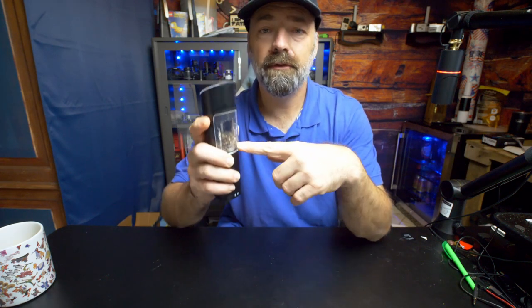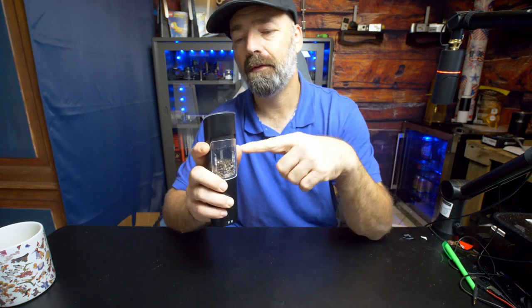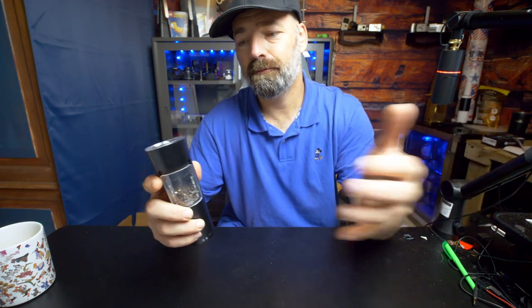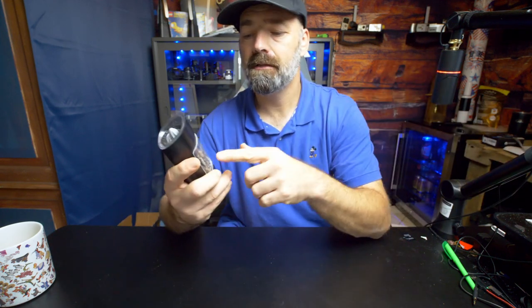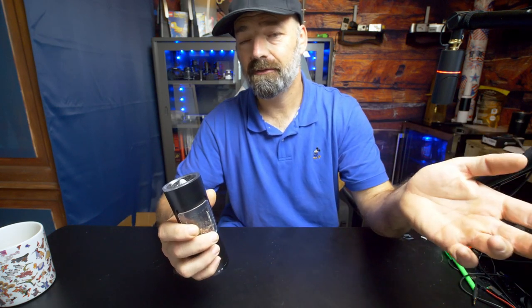My wife and I are even going to mix salt with pepper so we can get both out of one. But you just have to know what ratio of salt and pepper you like. I would probably rather you buy two of them, because you don't know how much salt compared to pepper you're going to want from meal to meal. So maybe our idea is not such a great idea.